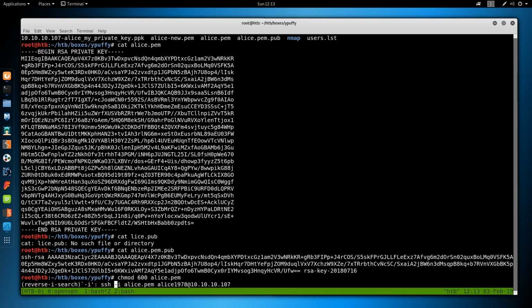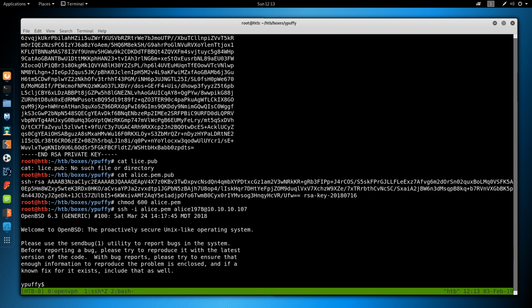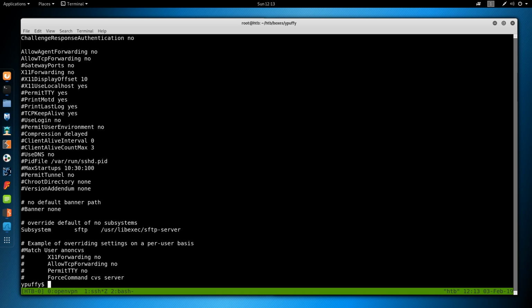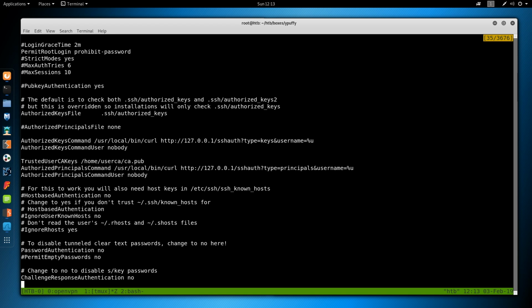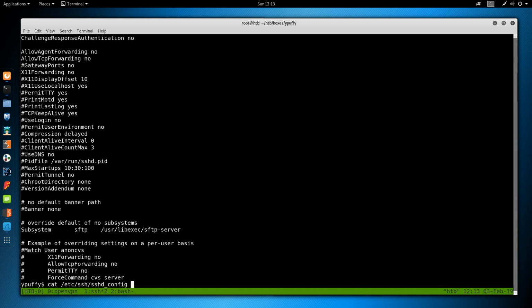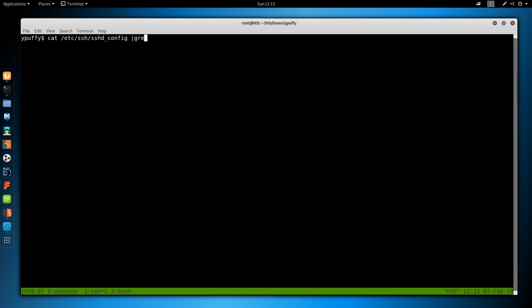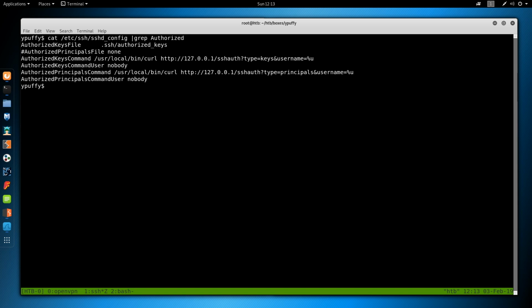Let's get back into this box and keep looking at the SSHD config. So the key thing we wanted was authorized. So let's just make this easy. Clear the screen, cat this, and grep for authorized.